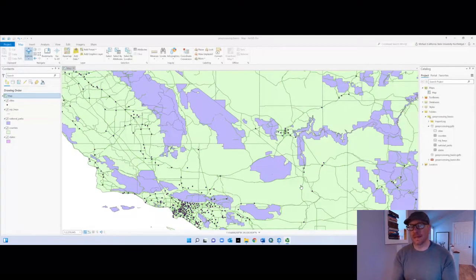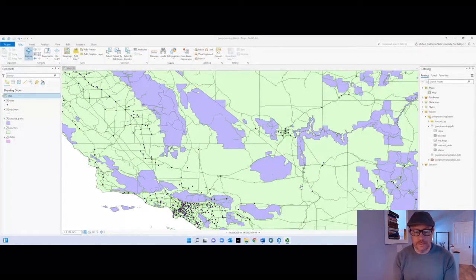Now, the first thing I want to really stress here is that before we do anything, we need to do a little foundational groundwork to ensure that our analysis is going to be solid, and as accurate as it possibly can be.